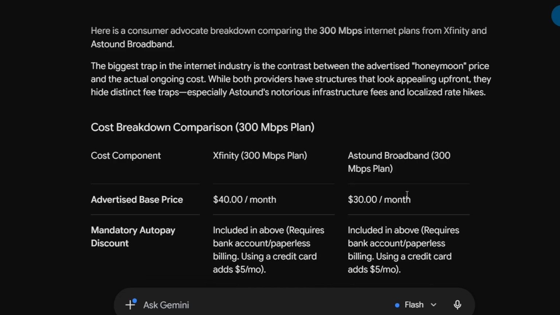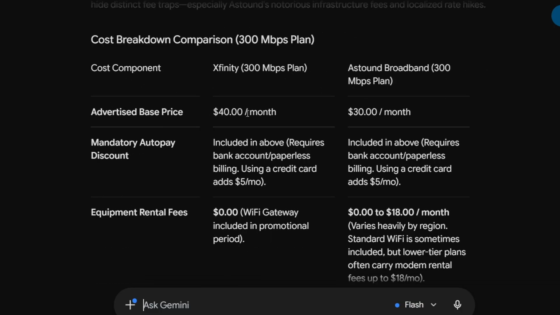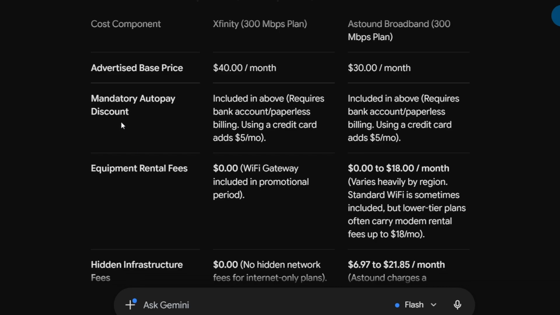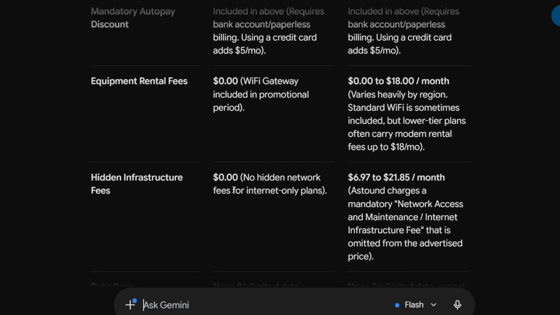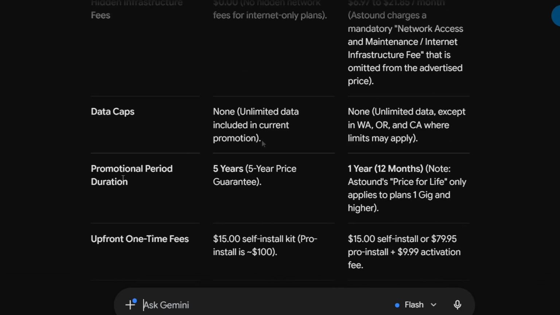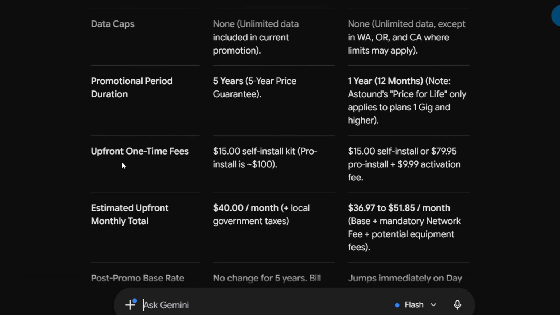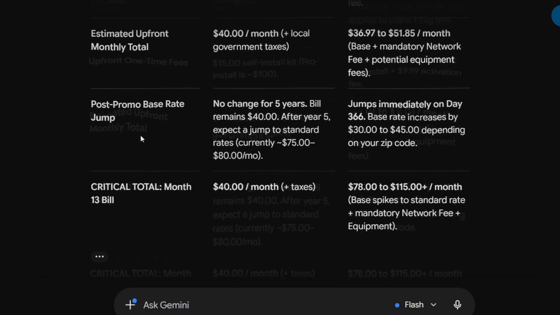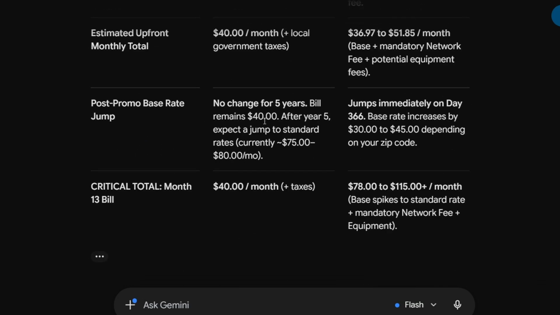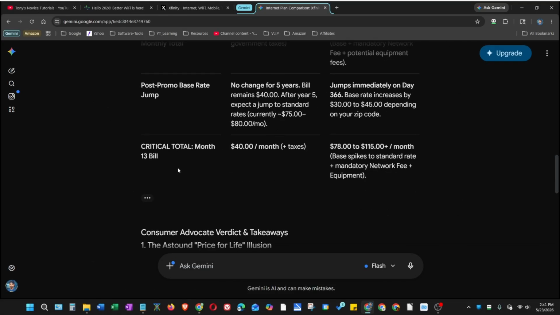Look at that, right there on the screen. It stripped out all the flashing banners and gave us the raw facts. Right here, their advertised base price for both Xfinity broadband, mandatory auto pay, equipment rental fees, hidden infrastructure fees, data caps, promotional period, upfront one-time fees, estimated upfront monthly totals, post-promo base rate jump, critical month, month 13, and this is where it tells you where the bills jump up.